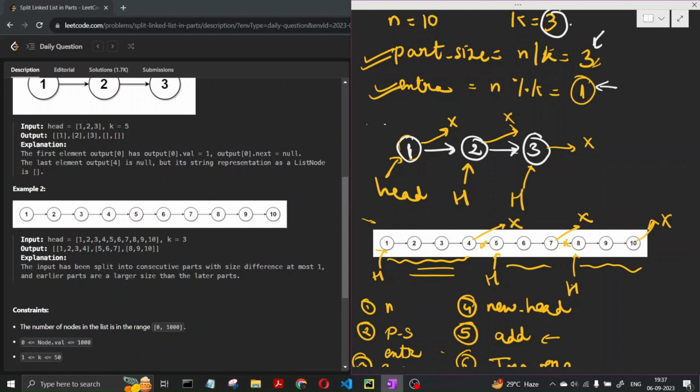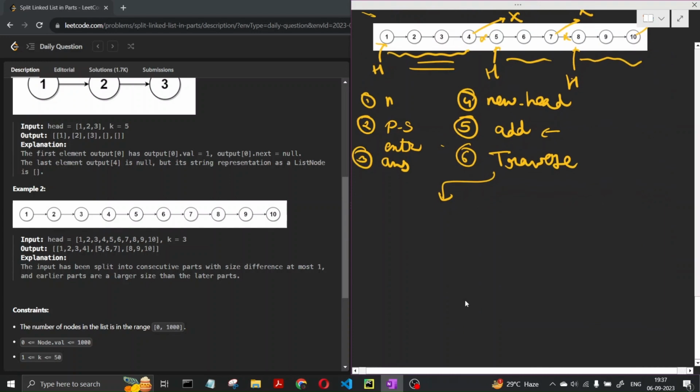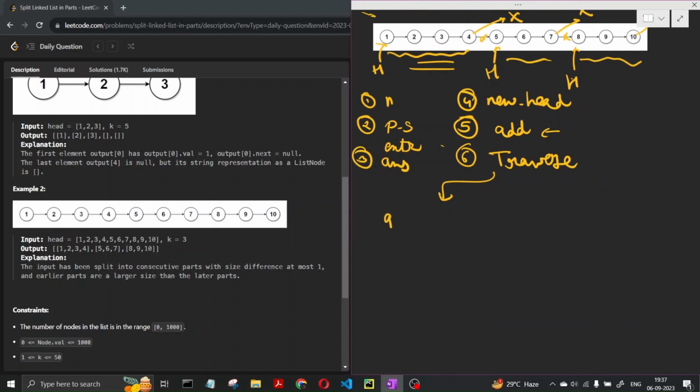So currently we have extra is 1 and part size is 3. So if our extra is greater than 0, our add will be part size plus extra, else our add will be just the part size. And also we have to reduce our extra because we are using it here, and we'll be having a while loop, right?